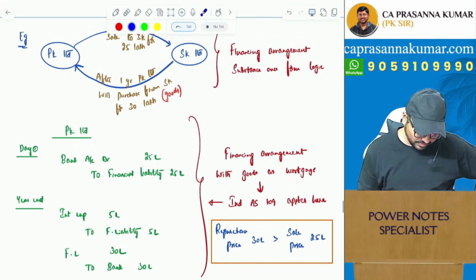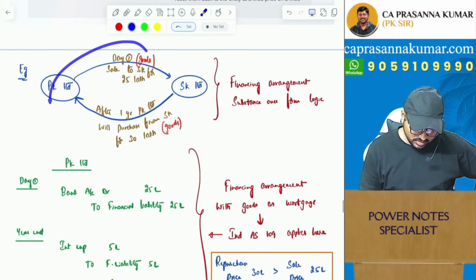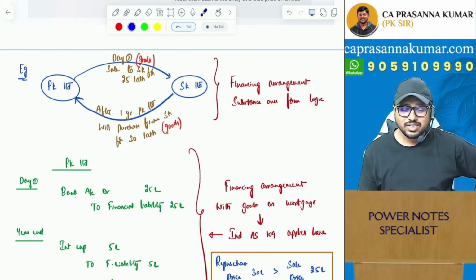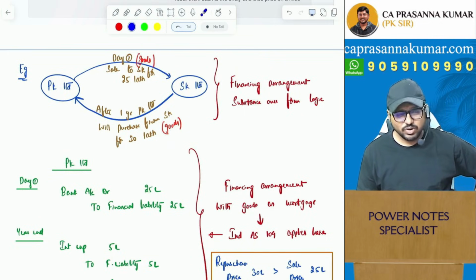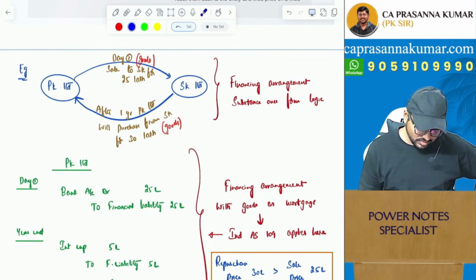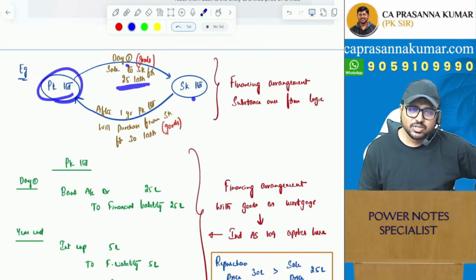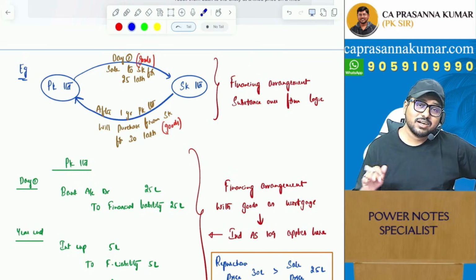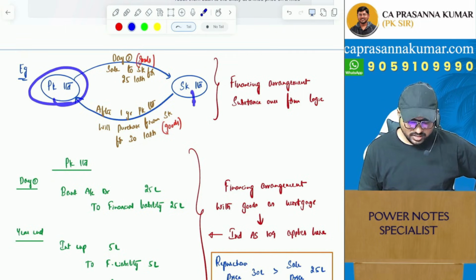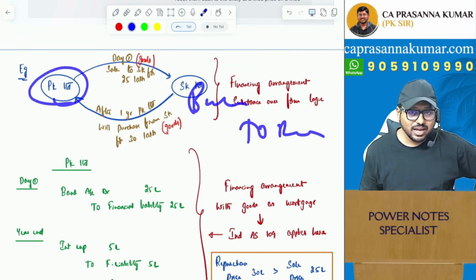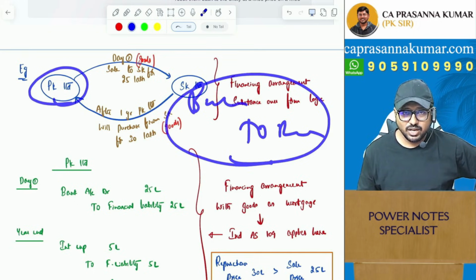Look at the entry. First, because this is a financing arrangement, when you look at the substance, IND AS 109 says you cannot recognize this as a revenue. IND AS 115 also says the same. So as a result, once PK Limited receives 25 lakhs for selling the goods to SK Limited, which already has an agreement that after 1 year he'll purchase it back, then normally what will be your entry? Bank account to revenue, presuming that the transfer of control has happened. Okay, PO is satisfied. But now you can't write to revenue.